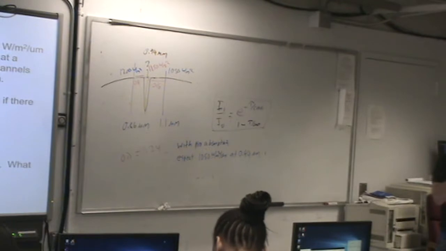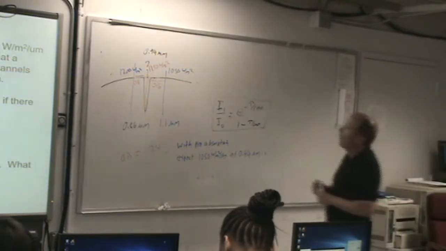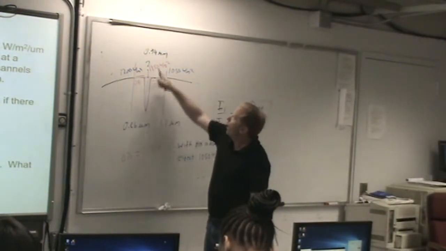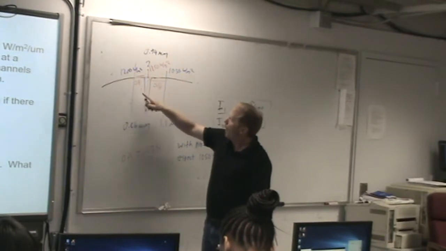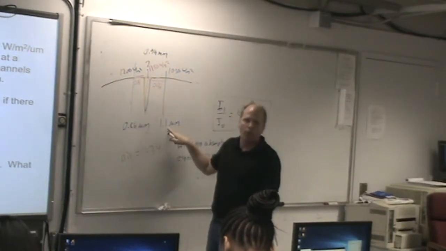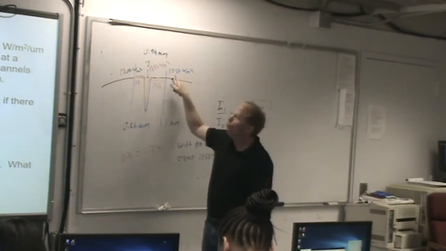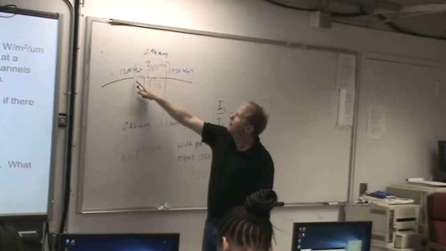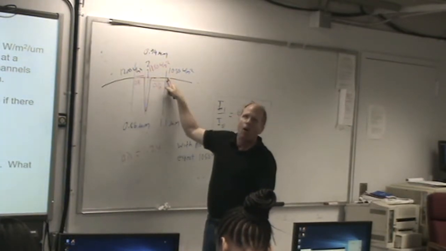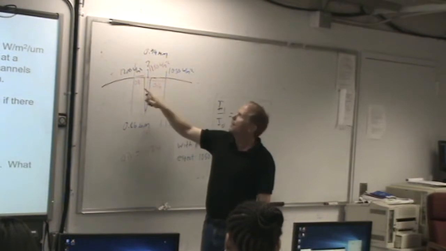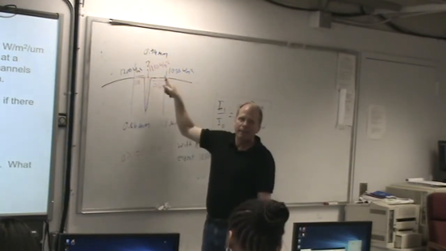Can you explain how you got that again? Okay. The wavelength 0.94 is 1/3 of the way between 0.86 and 1.1. Good with that? Yep. We expect the intensity to be 1/3 of the way. So from 1200 to 1050, the change in intensity is 150. 1/3 of the way is 50. So 1200 minus 50 is 1150.